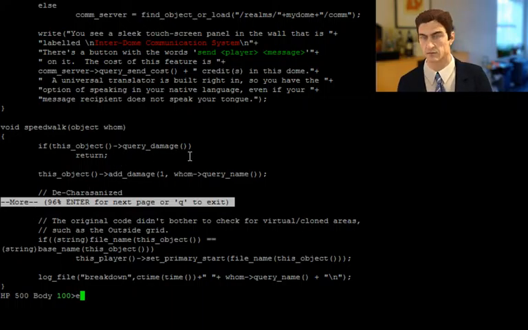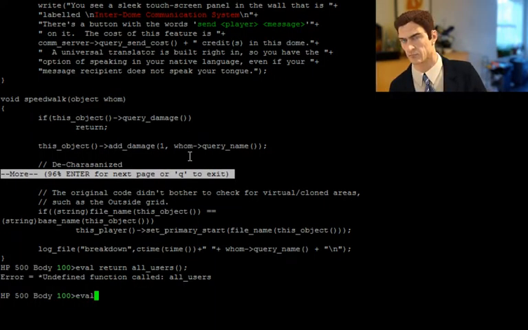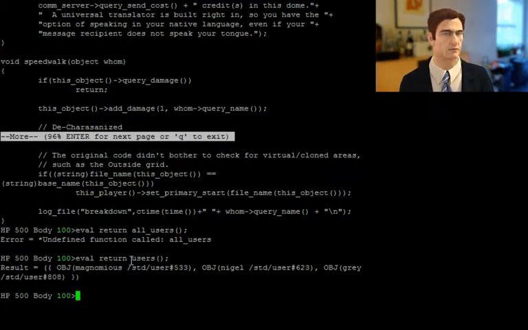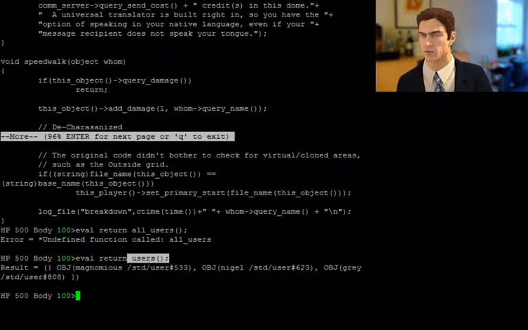And let's say eval return all users. Is this valid? I don't remember how to do this. Oh, there we go. Okay, so users is a function that's built into the game that will return a pointer to every person that is logged on right now. So right now we have Magno, Nigel, and me, and my robo guy got kicked off because my computer crashed. So we're going to go back to our other screen.